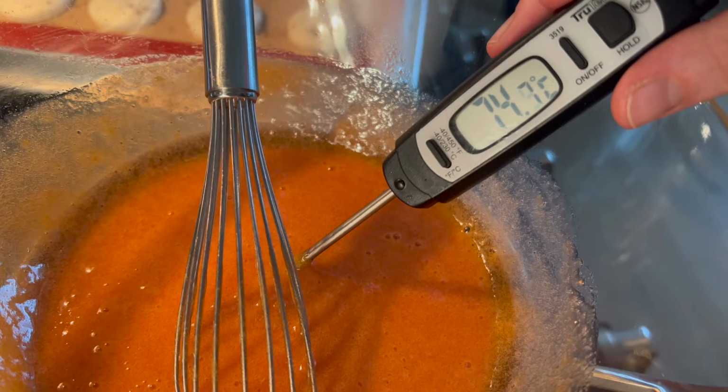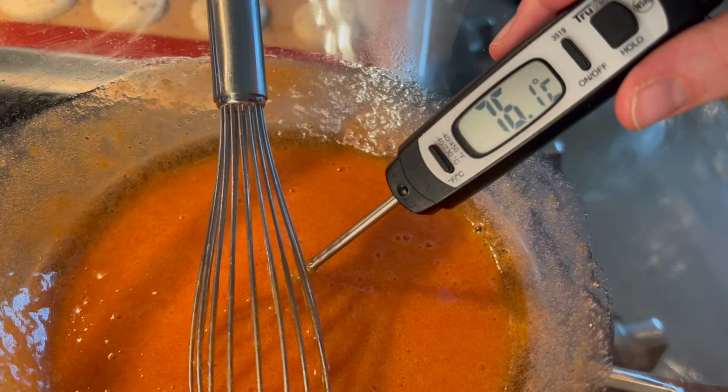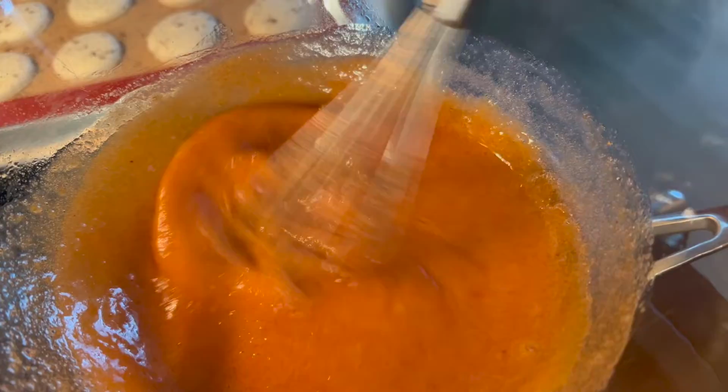As I mentioned, you do not need to constantly whisk. Just make sure that every couple of minutes you're giving it a check, giving it a really good stir. My thermometer died, so I can't show you the very end what temperature it was. But after I've reached that temperature, I like to take it off the heat and then just leave it to sit. As you can see, it's steaming quite intensely right now.